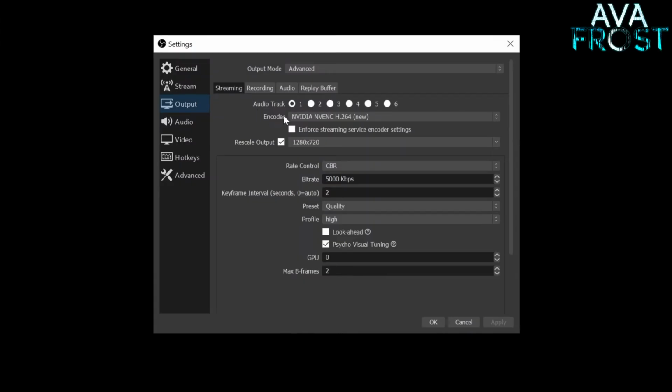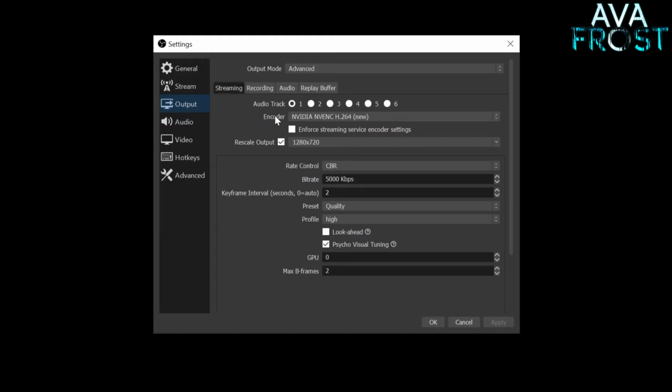We are staying in the stream tab because we're not setting up recording. I'll make another video about recording your stream so you can use it for clips in other places, but we're not looking to do that just yet. It looks confusing, but there's just 4 things you need to know.